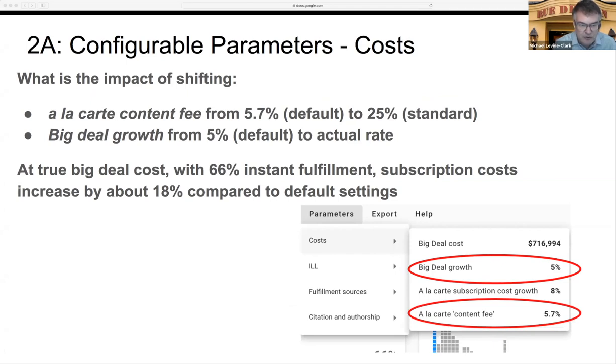At the true cost, with 66% instant fulfillment across these institutions, there's roughly 18% increase in cost compared to the default settings.